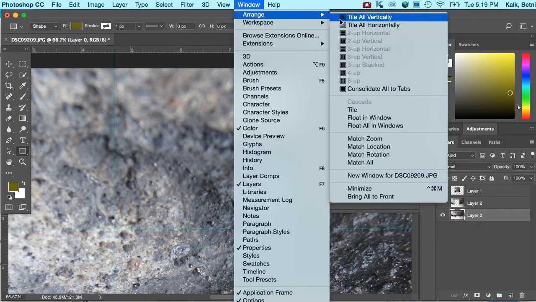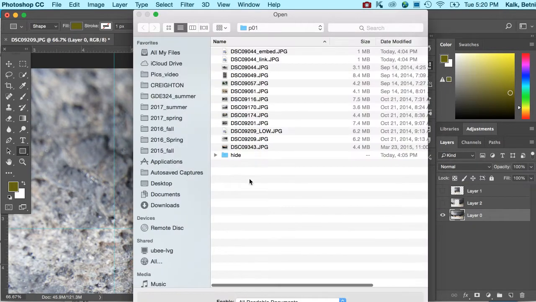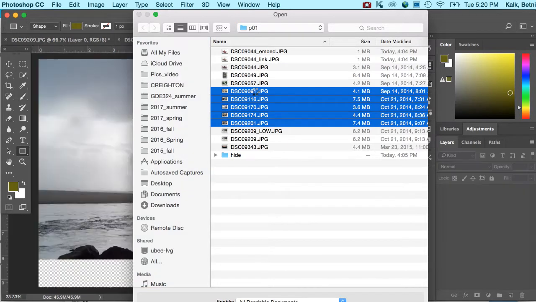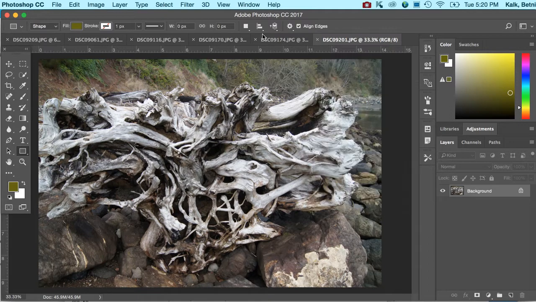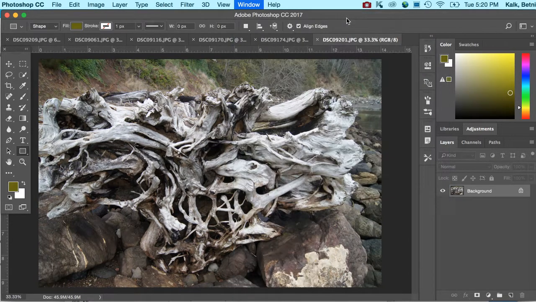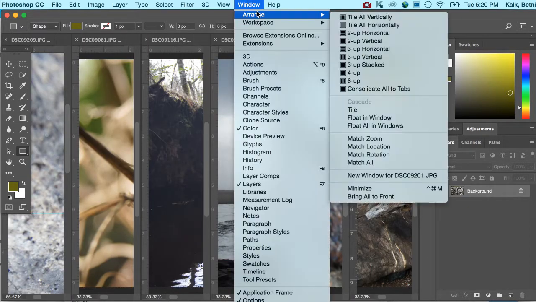Over to window, just as a review, if you have a lot of files open, you can choose to show them all together. Let me open up a couple files here so you can see that at play. Alright, so I have obviously quite a few images up here. Now if I was to tell these to tile all vertically, it's going to show slivers of them, which sometimes is helpful.